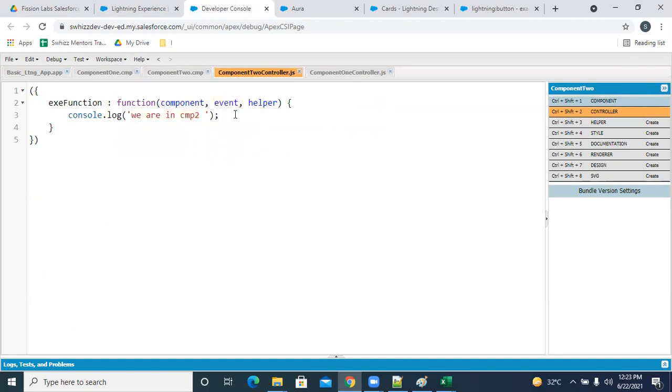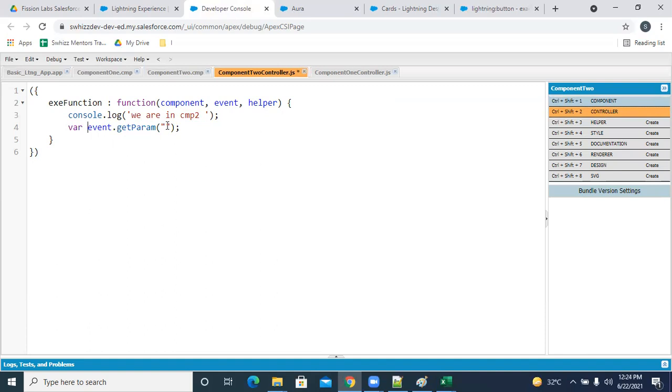Here you can see event.getParam. You will get the value of what you are passing. So event.getParam, and you can store it in one of the variables.